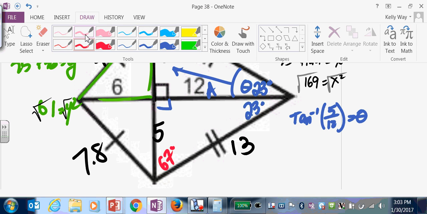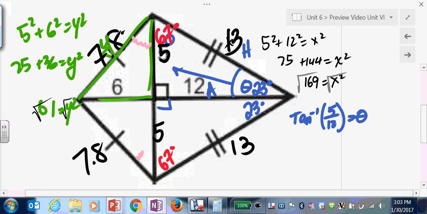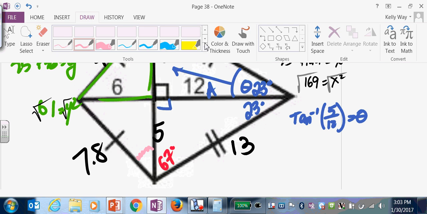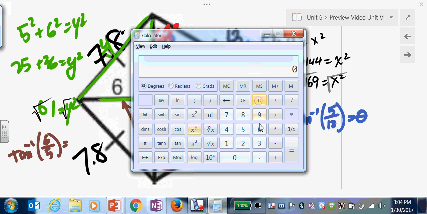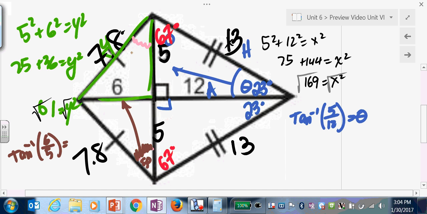67. Now be very careful. Students like to think that the pink is 67. It is not. You have to do this again because that's a completely distinct triangle. So we're going to go for that theta right there. My opposite is going to be 6. My adjacent is 5. Inverse tan again. And I'm getting 50 degrees. Makes that 50, right angle, 40 degrees, 40 degrees.